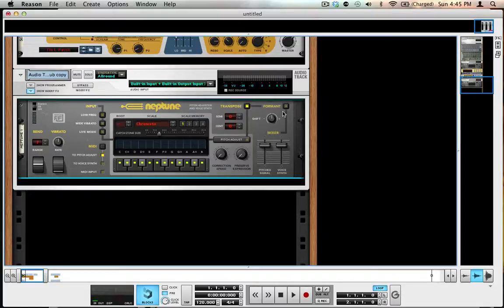The formant is basically going to adjust the, another common term is gender, because if you turn it up, it makes it sound more feminine. If you turn it down, it sounds more masculine. And we're going to do about a quarter turn. Different voices need different amounts of formant shift, but also mess around with it because you can get some other cool effects using the formant shift. So let's go ahead and play it.